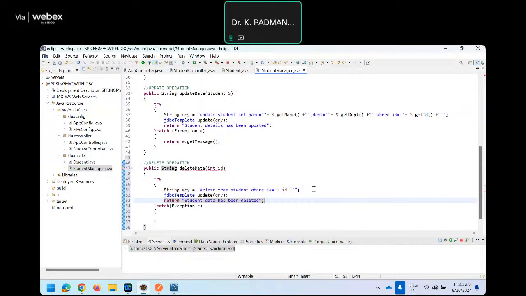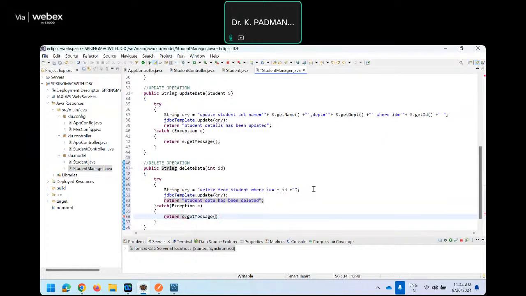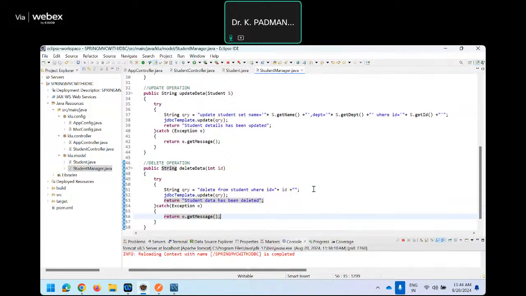If there is any error, then the error will become the acknowledgement, so we can return the error message as an acknowledgement. It's very simple to perform database operations using JDBC template. No need to worry about the connection establishment, creating an object for a statement, and closing the connections. Everything will be taken care of by the JDBC template.